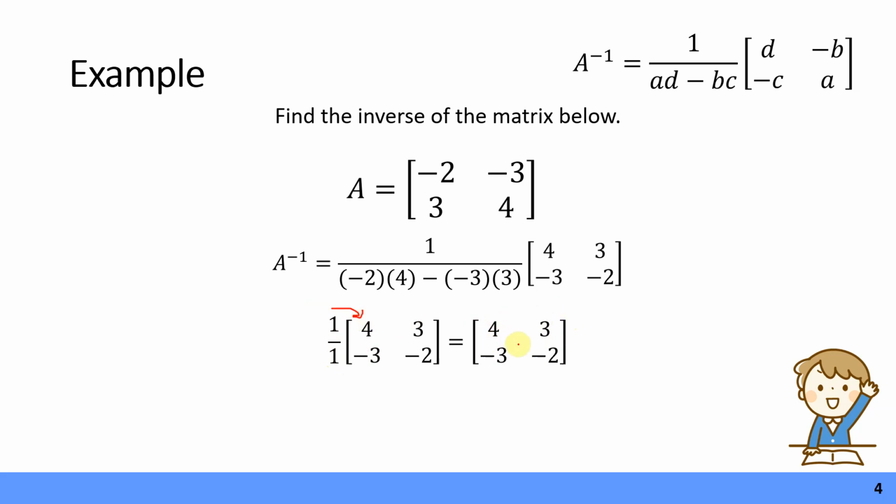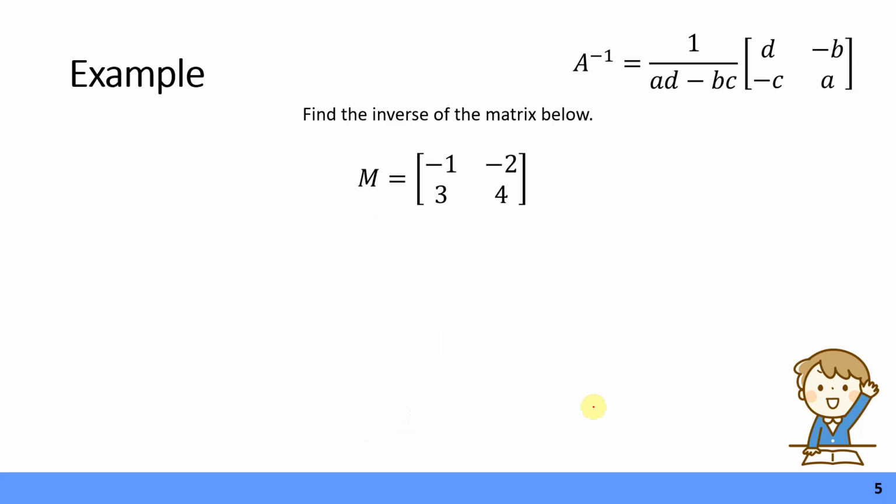And then once we do that, that's it. That is my inverse. And again, it's not official until you denote it properly. So since the name of this matrix was A, this is going to be A inverse, and that's my answer. So I think it was pretty simple. Again, that formula is going to be your best friend when trying to find the inverse of a 2 by 2 matrix. Let's go ahead and try another one here.